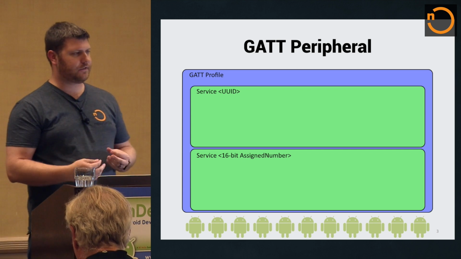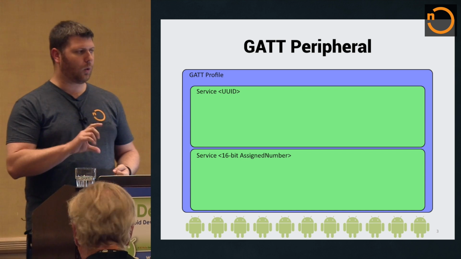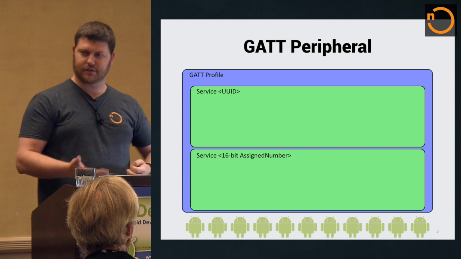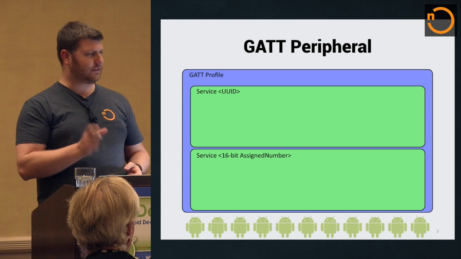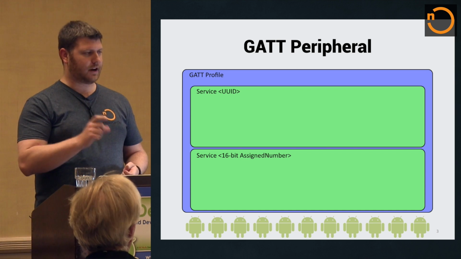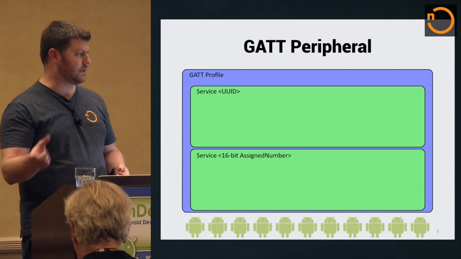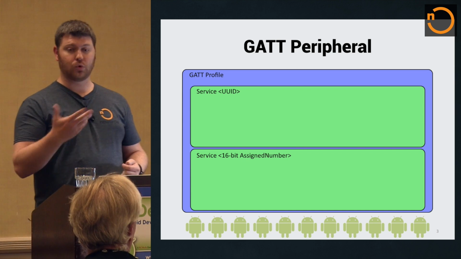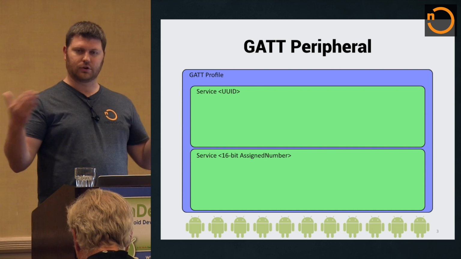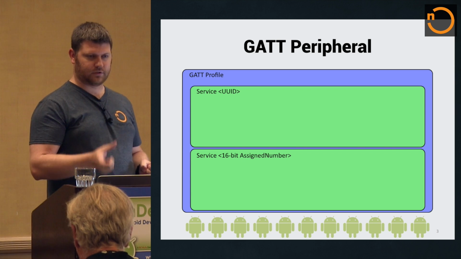Now these services can be defined either by a fully unique ID, or UUID, or if, again, they are part of the adopted profiles that the Bluetooth SIG defines, that will be defined as a 16-bit, what's known as an assigned number. It's still a unique ID, but it's assigned by the Bluetooth SIG so that everybody knows that each one of these services has the same ID no matter what. If you want to generate your own service that does something completely customer specific, you would create a full unique UUID, the 128-bit version, and you would use that to define your service instead.